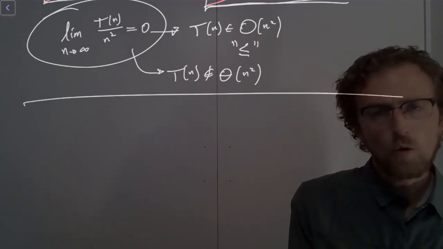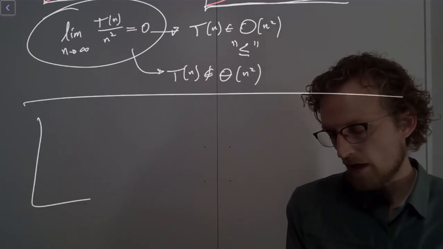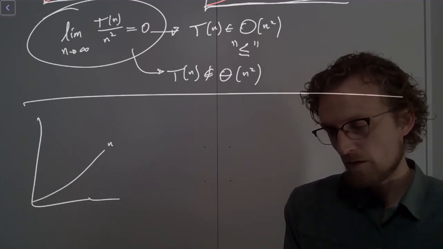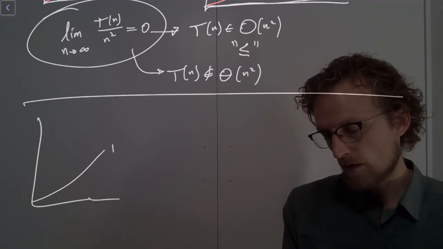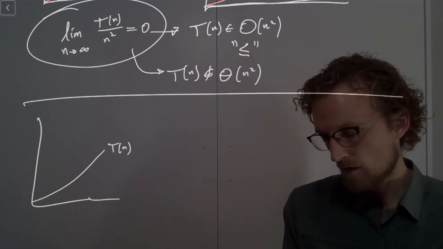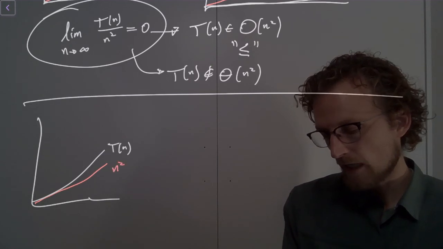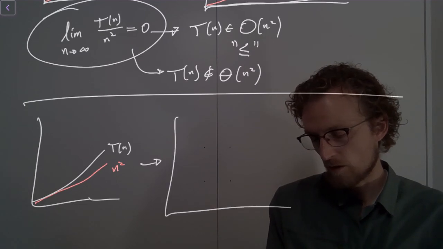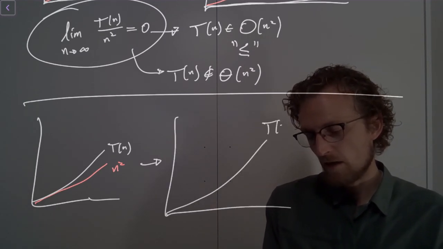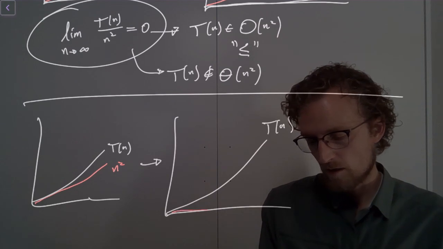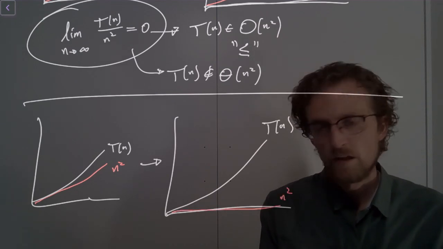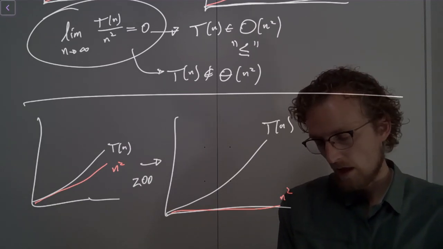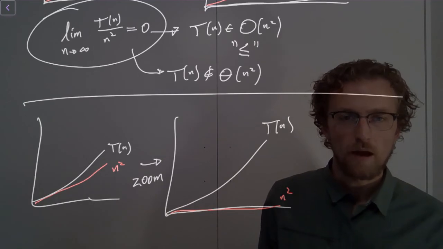All right, so we can do one more case. What if we have a plot and at first we have n squared, let me write that in red. So here's t of n, and here's n squared, and it looks like they're tracking. But then we zoom out, and n squared squishes all the way down to nothing. So we could still see t of n, but n squared is squishing way down here to nothing. By the way, this arrow is supposed to indicate that we're plotting many, many more points and zooming out.